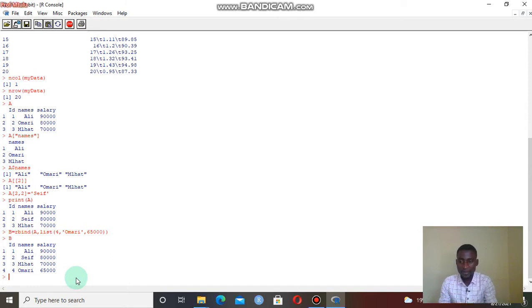So I'll be binding to a new data frame. The new data frame, column bind B. What are we binding? We are binding the data frame B to city, and here we'll have the names of the places where these individuals are working.